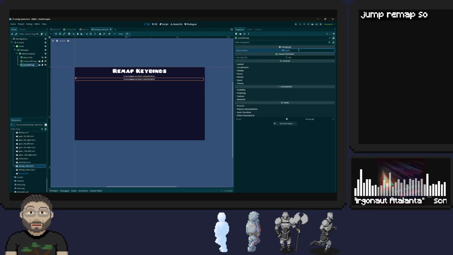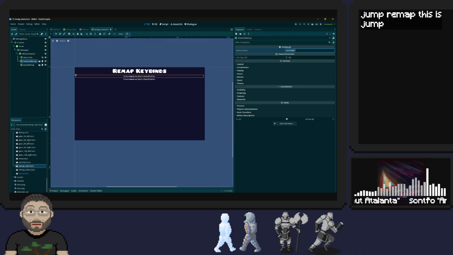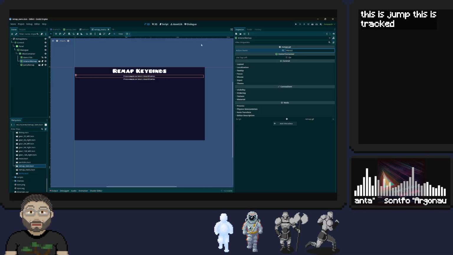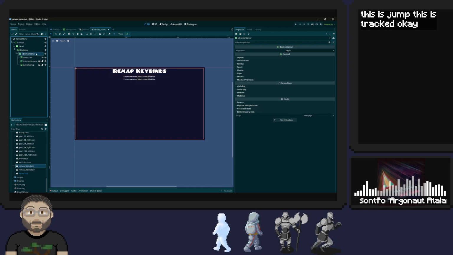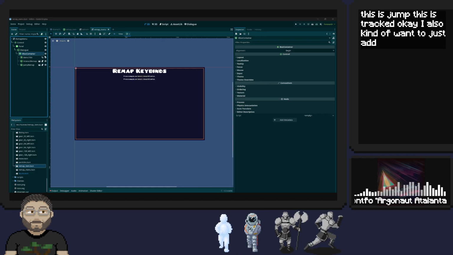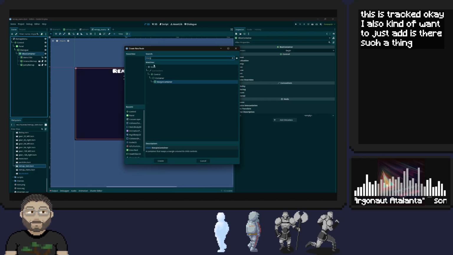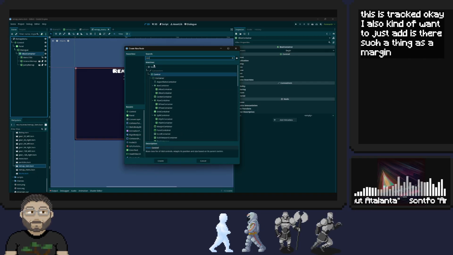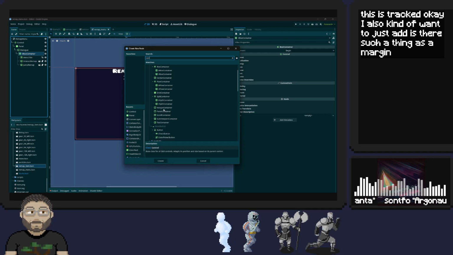So this is jump. This is tracked. Okay. I also kind of want to just add, is there such a thing as a margin? Margin container.